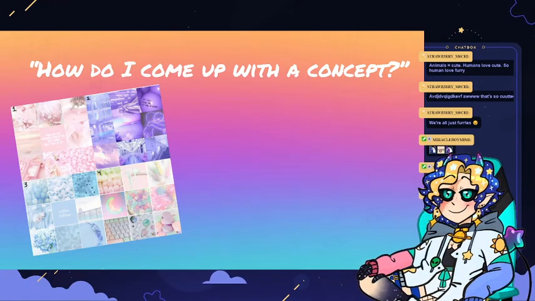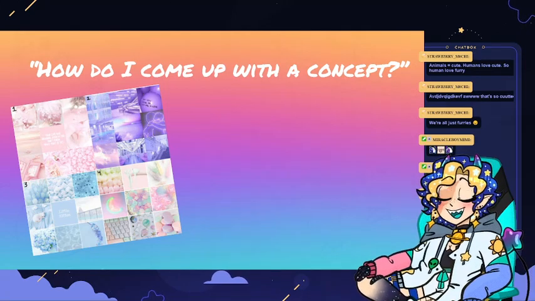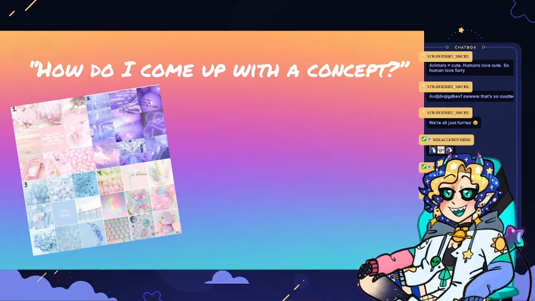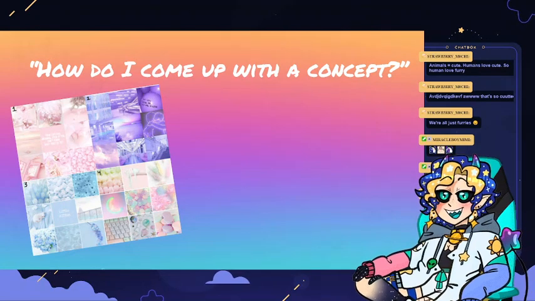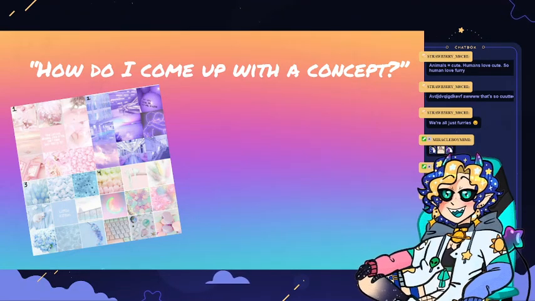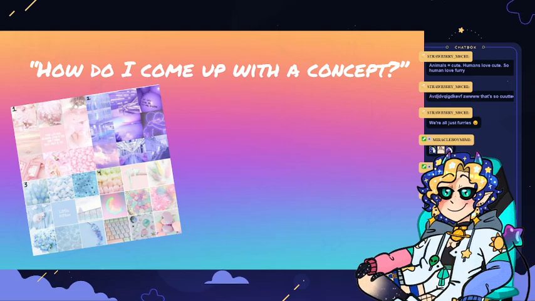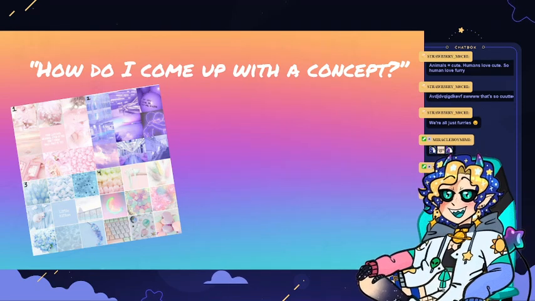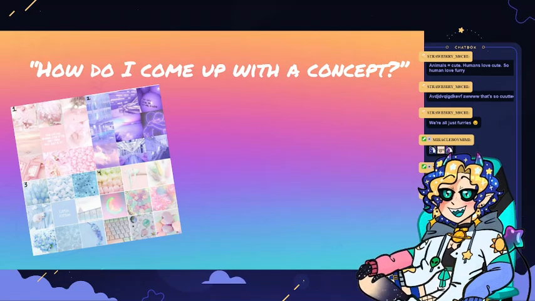And so, aesthetic mood boards like this can help you figure out what kind of look or vibe you want to go with, and you can build it from there. So even if you don't have a specific visual idea for the eyes, the hair, the face, the outfit, any of that, you can still at least get the aesthetic or the vibe you want to go for with these.